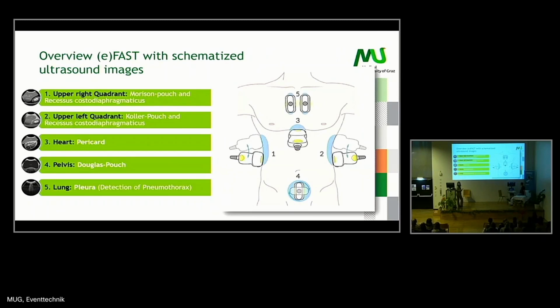In order, we are always learning, you need to look at the right upper quadrant, left upper quadrant, and pericardial. It is not really important in which order you are doing it. Ultrasound is always performed standing on the right side of the patient. That means the whole team is standing here and I have the place here. So most often I will start here.